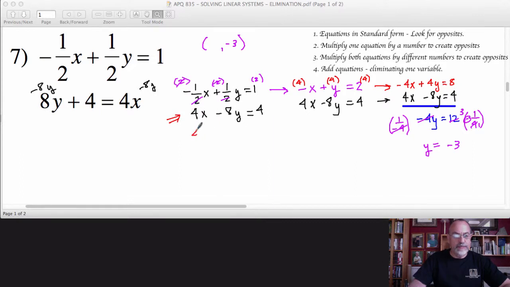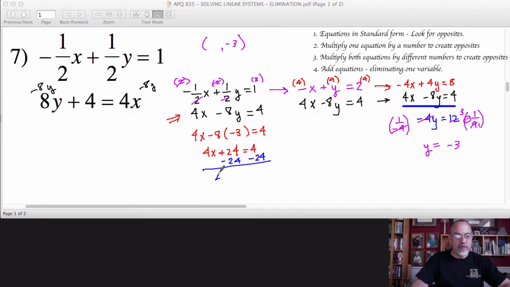So the 4x minus the 8 times the y value, which I now know is a negative 3, and that is equal to, jumping ahead of myself there, that is equal to a 4. Multiplying first, so we're going to have negative 8 times negative 3, which is a positive 24. We then look for like terms to add on both sides, which is all done. So we want to isolate the term we're solving for, so we're going to subtract 24 from both sides.